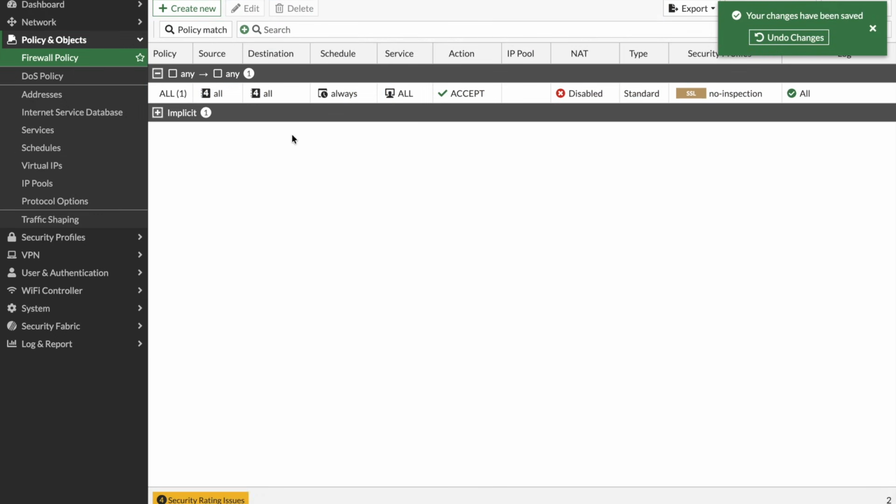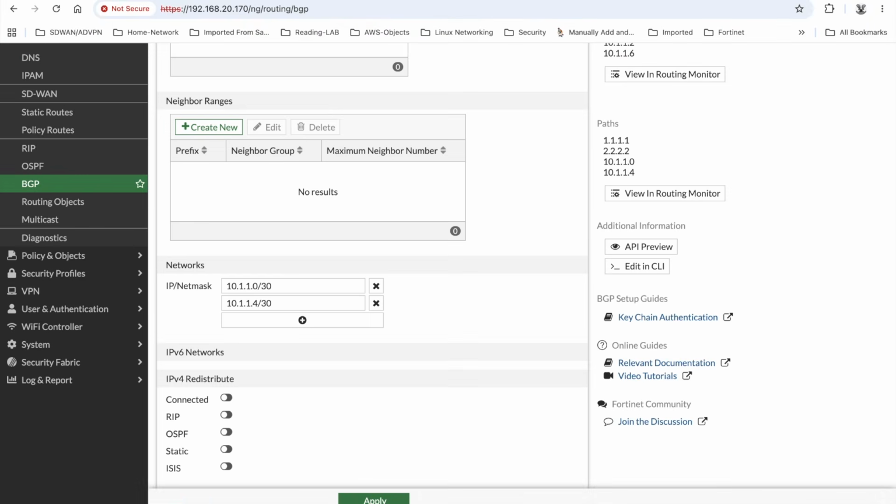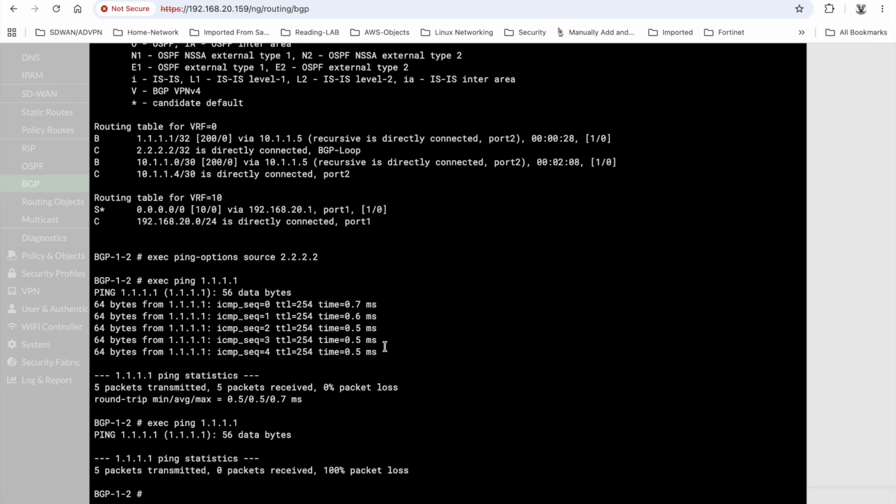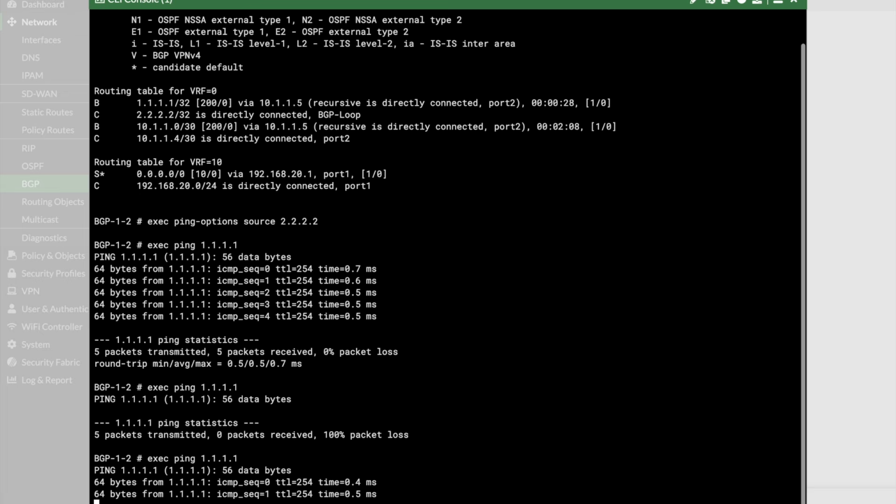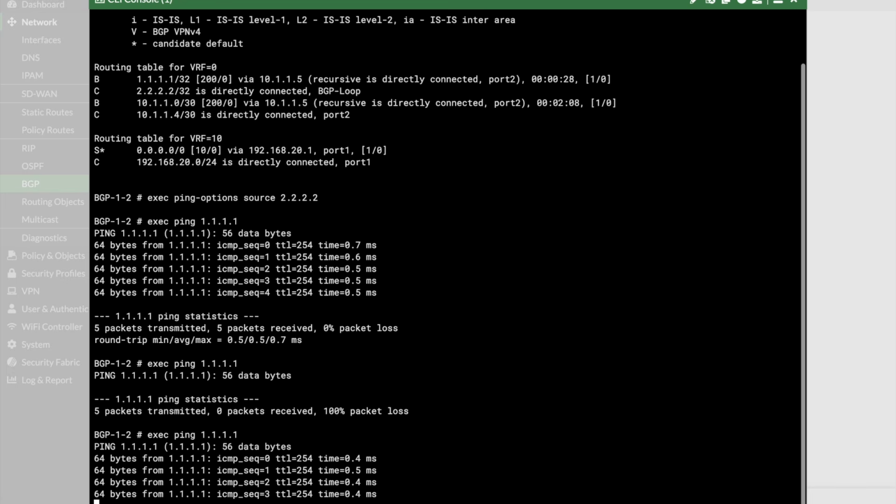Now, you would never normally have an any-to-any allow all on a firewall, all right? That's dangerous. But this is purely for a demonstration, and it's for the routing demonstration, which is why I've done that. But it's certainly not best practice. Let's come back here again. And hey presto, it's working again, right? So don't forget your policies.